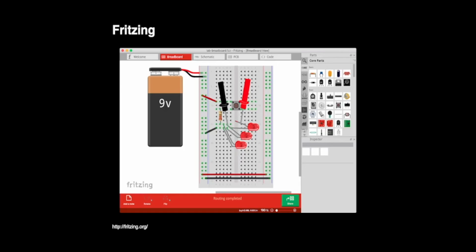So just so you're aware, if you're curious, the piece of software I use for creating these diagrams is called Fritzing. It's a free piece of software that you can use to put this together. So if you wanted to diagram out and sketch out your circuits before you actually put them together, then you can do that using this program as well. It's pretty great. There's a library of different components that you can click and drag, and then it snaps to different areas for you. So this is a pretty great tool.